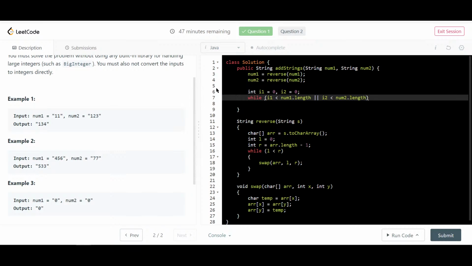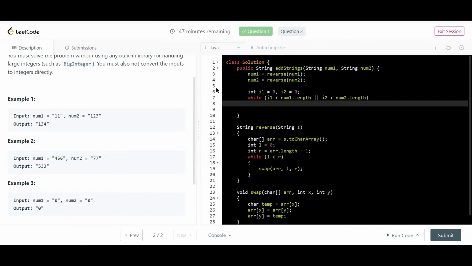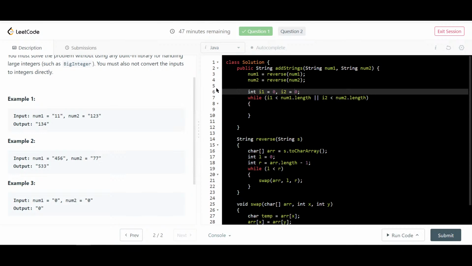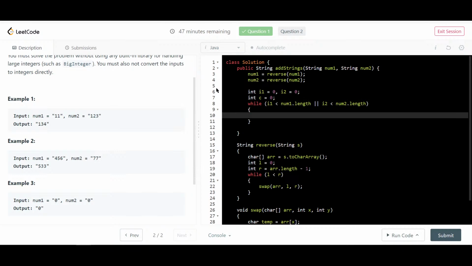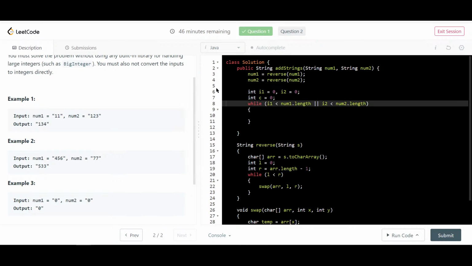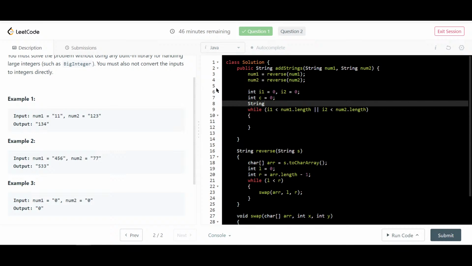If there is any digit to take, you take, and there is always a carry. Right, and so then you also want to add like a string builder.